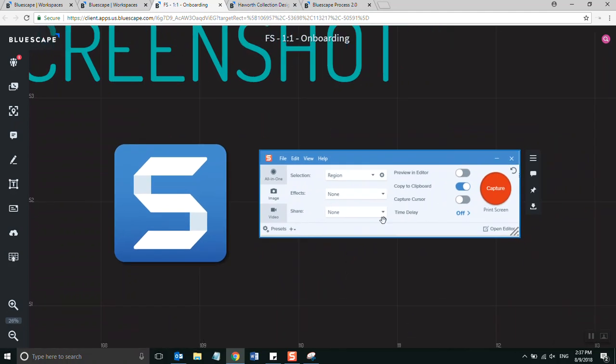And the 2 main things you need to remember are, first of all, you want to make sure you're on the image tab because you're taking a screenshot as opposed to a video. And you want to make sure that the copy to clipboard option is selected. Once you make sure you have those 2 items, all you have to do is go back to your document, open up Snagit, click Capture, and then again you will select the portion of your screen you want to capture. Since you selected this option here, it will automatically copy to your clipboard.